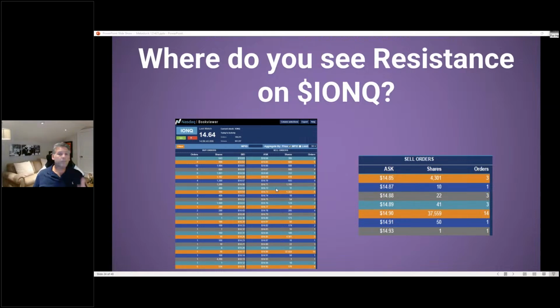Well, what makes resistance? Give you guys a little heads up. Sellers. Let's look down the sell column. Where do you see sellers? Well, we got 300. You know, that's the biggest quoted price someone's willing to sell it. Oh, 1,000, that's a lot more. Definitely not 50 or 10, right? Oh, look at this. 37,000 shares at a whopping 1490, which is right here. Without even looking at anything else, right off the bat, I could tell you, I don't care what anyone tells you, we're gonna test some resistance levels there because that guy's sitting there.